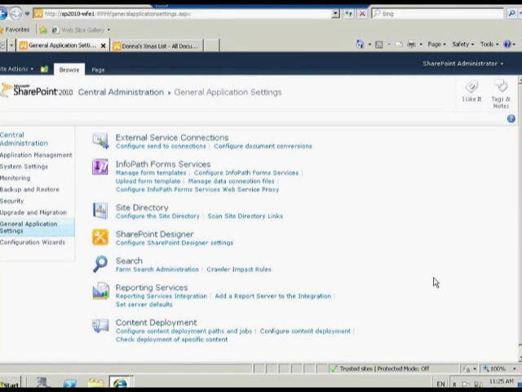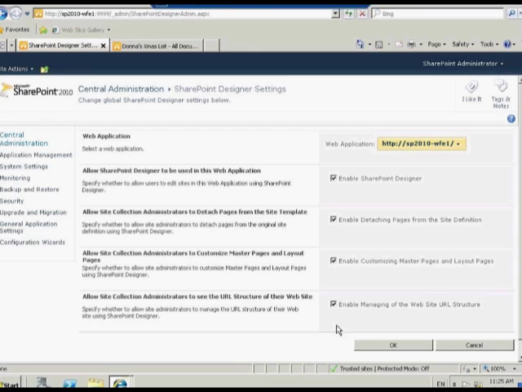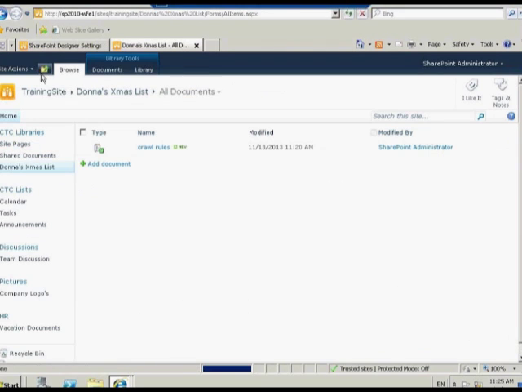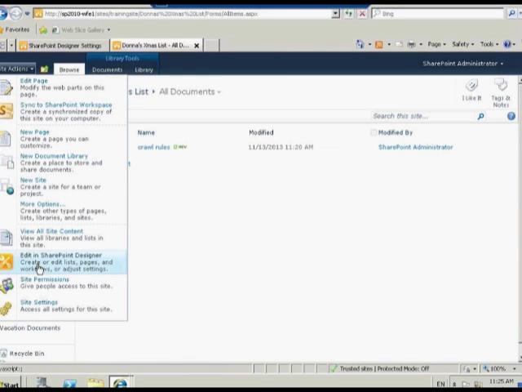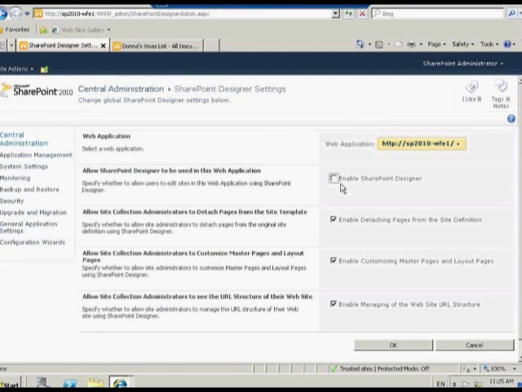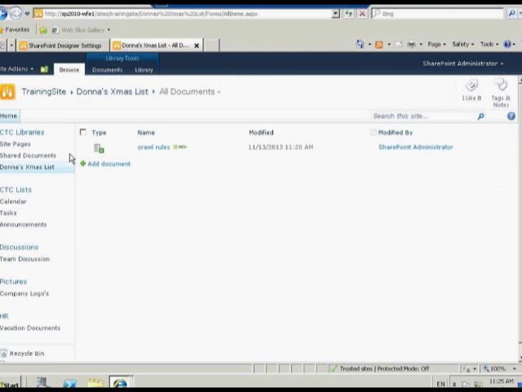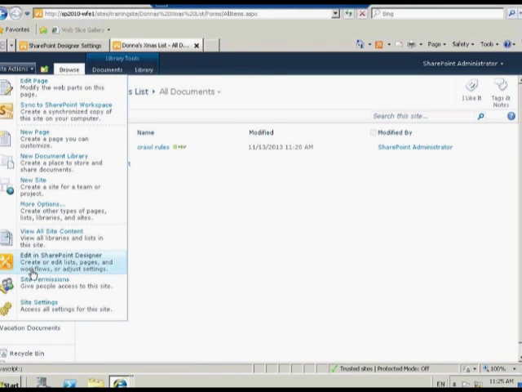Remember I told you that when you have SharePoint at work and for whatever reason you don't have SharePoint Designer? That's because somebody here went in and did this. Watch this, everybody. Enable SharePoint Designer? No. So somebody just unchecked that box, and that's why you don't have the free version of SharePoint that you could easily use if you were here. Like in SharePoint, watch this, Site Actions, and see, Edit in SharePoint Designer. But if I go and say enable SharePoint Designer, and I take the checkbox off, and then I say OK, it's not going to let me. I'm not going to see that there anymore. So I won't even see it, and I'm sad.